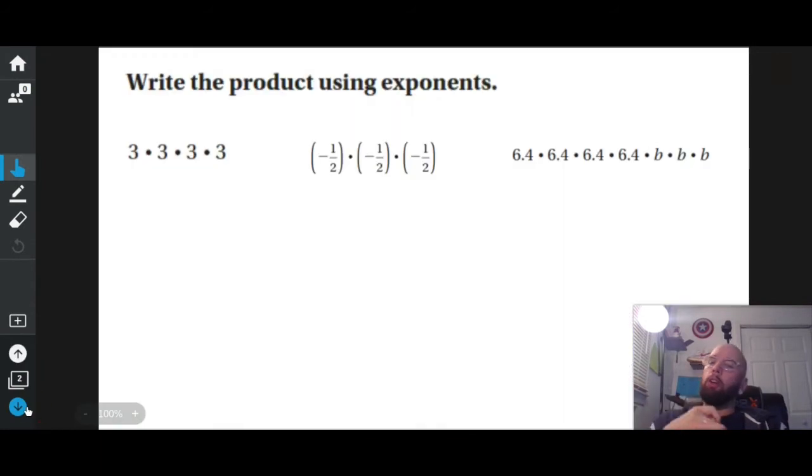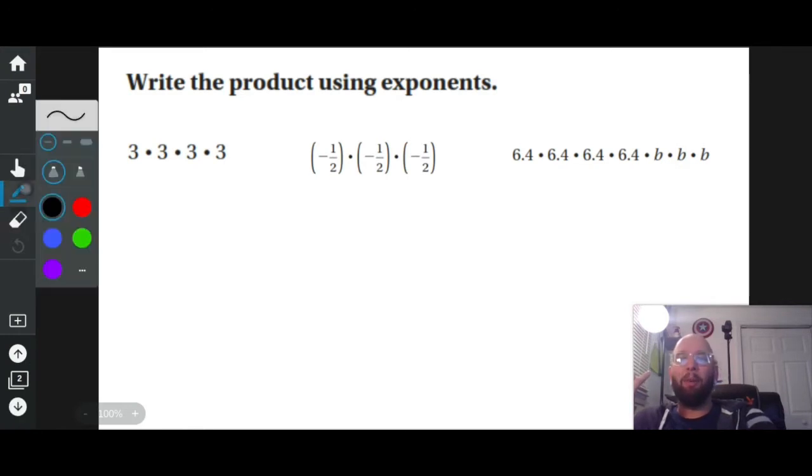Exponents. Here it is. Exponents are fun. Exponents are easy. It's basically a way for you to take a bunch of things that are written out and just cram them into one. So in other words, I have 3 to the 4th power going on here. 3 times... I accidentally gave it away. I have 3 times 3 times 3 times 3.